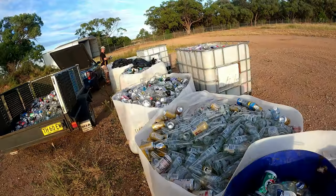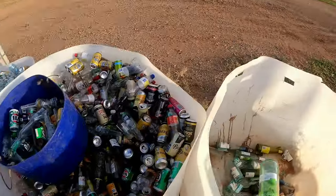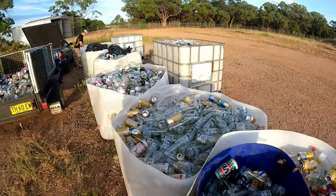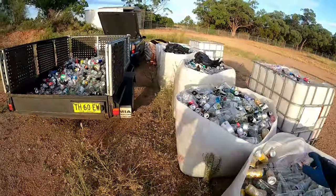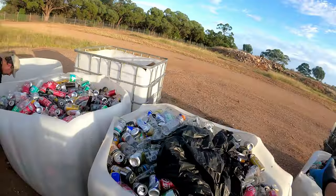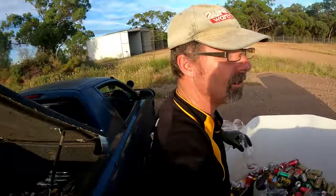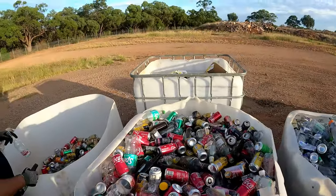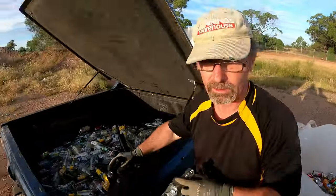So what? You weren't expecting about four here, were you? No, I was expecting 10, but there's only 9. And we may be able to fit it all. Because with us taking this one, and then having to refill it, that's going on here. That's all plastic, that one? No, it's got glass in it. So if plastic, we can take most of the glass out. The two of us will be able to fill this.